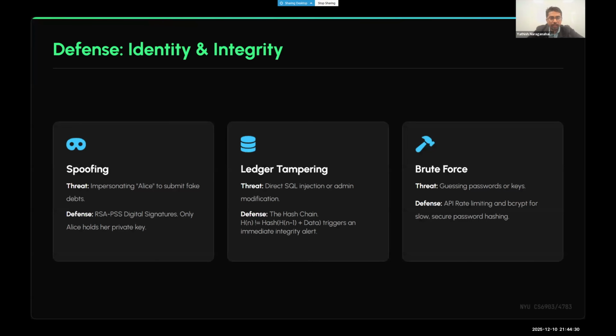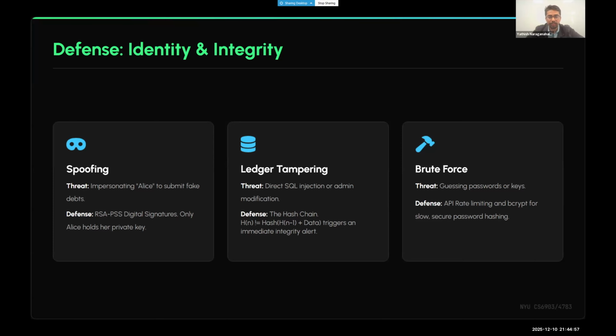We are also providing defense against identity theft and integrity management. We also provide anti-spoofing techniques so that there's no impersonation. Let's say a user called Alice tries to create fake debts; the ledger that we built detects and prevents this from happening.